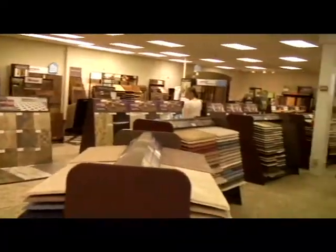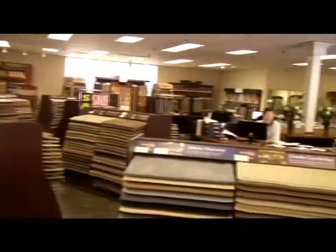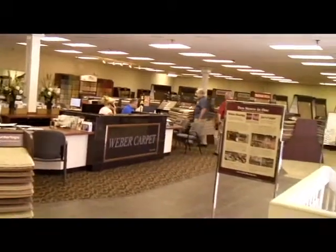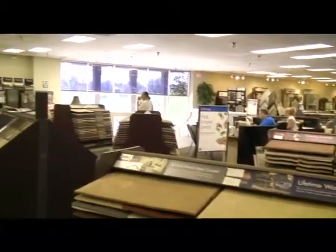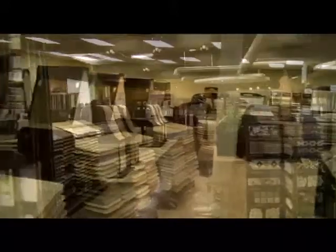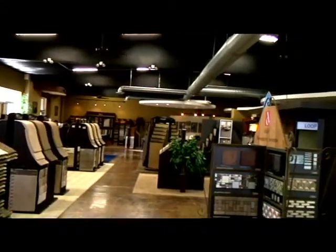You obviously sell more of the product you have on the A-frames than the smaller samples elsewhere. We sell a heck of a lot of it. I'd say it's probably about a 50-50 situation, because everybody has certain tastes. We have 32 products on carpet, times the number of colors we carry — probably averaging four colors — so probably 126 different things we stock in carpet. But maybe you need 326 to satisfy everybody, so that's where the special order comes in.